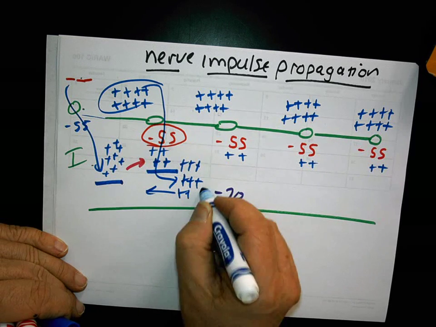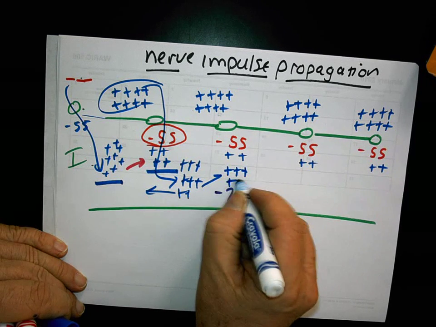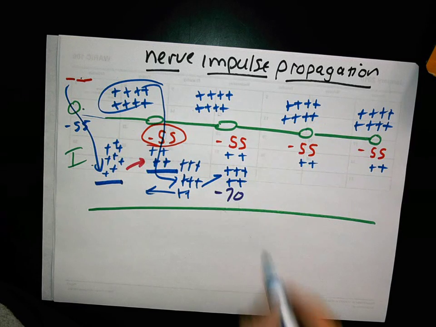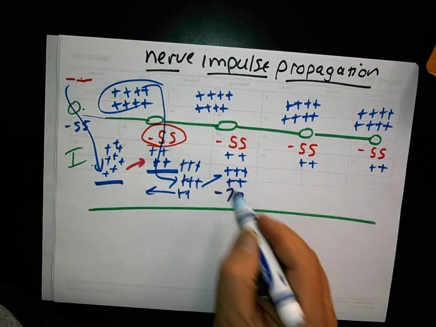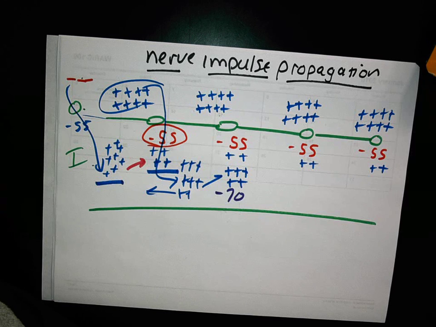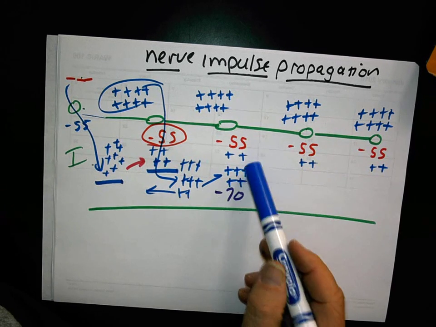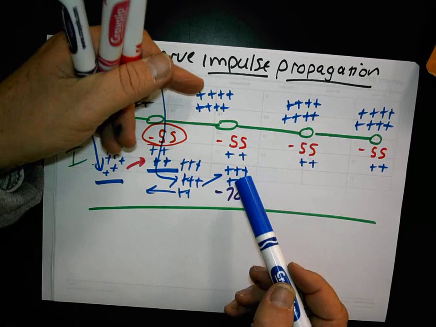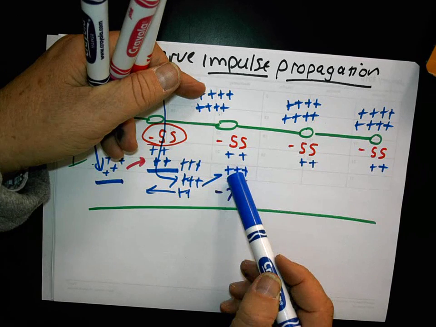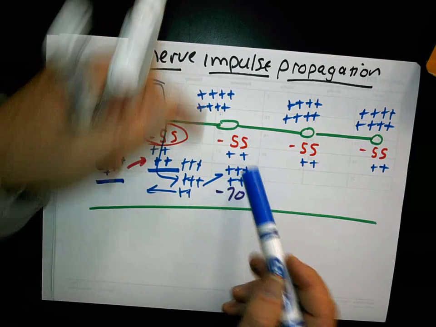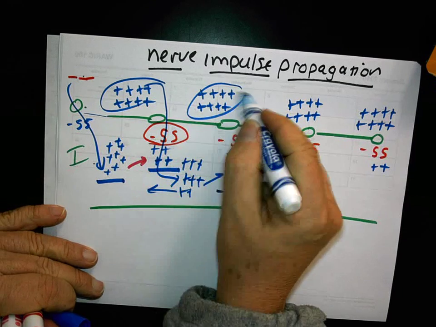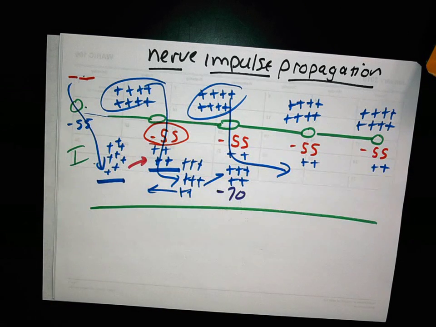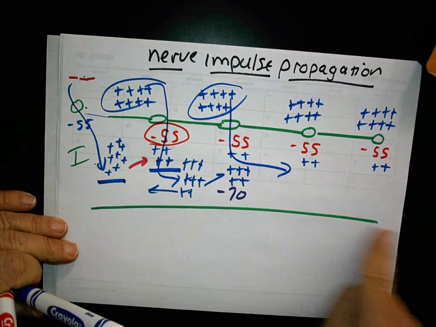So now that reaches threshold, this sodium starts flowing in, right? And it starts diffusing. As it diffuses over here, what happens to voltage in this region of the axon? It reaches threshold because as you increase positive charges here, you bring this towards zero voltage because the difference starts getting decreased. Therefore, you reach threshold, these gates open, and therefore you propagate the nerve impulse down the length of the axon.